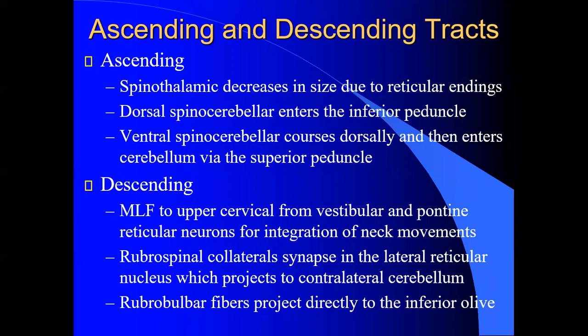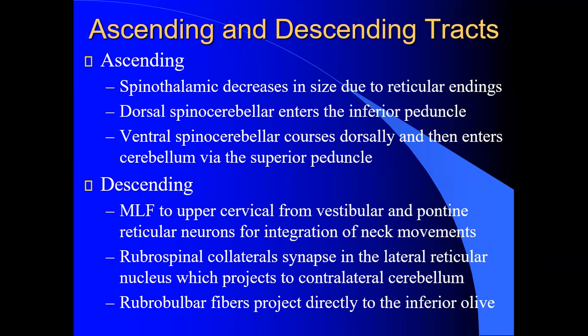Now, shift. We're just covering lots of different topics in the medulla, a very big and complex structure. The ascending and descending tracts that are running through the medulla. In addition to the ones that we've discussed, you have the spinothalamic tract. That's going to decrease in size. Why would the spinothalamic tract decrease in size as it runs through the medulla?